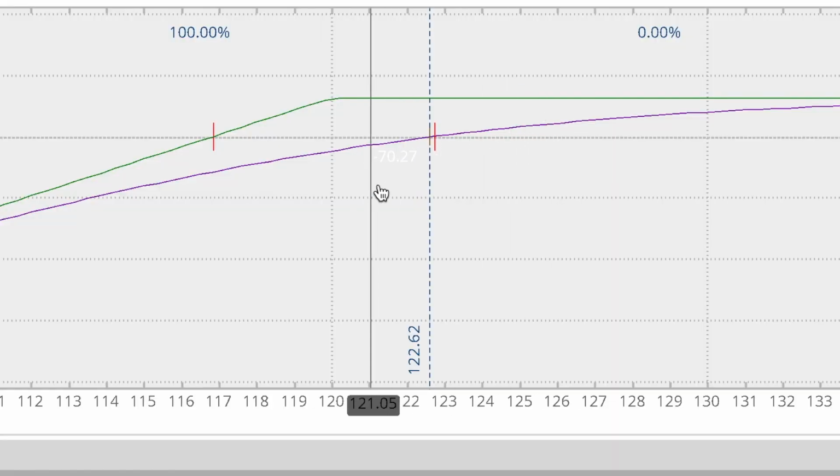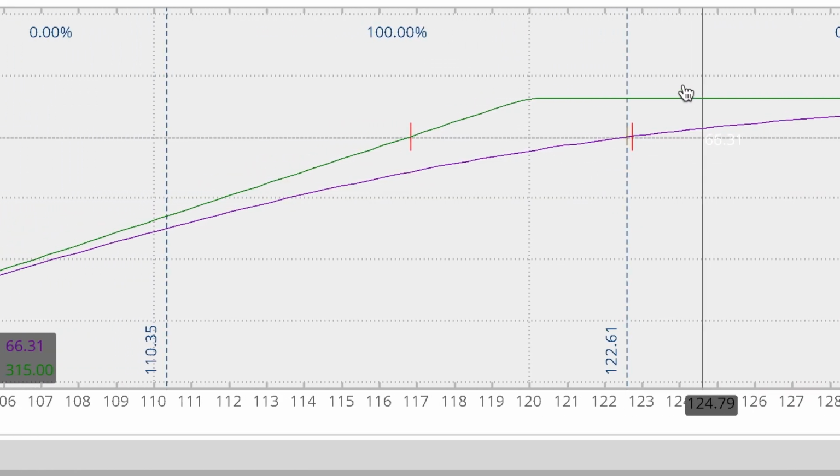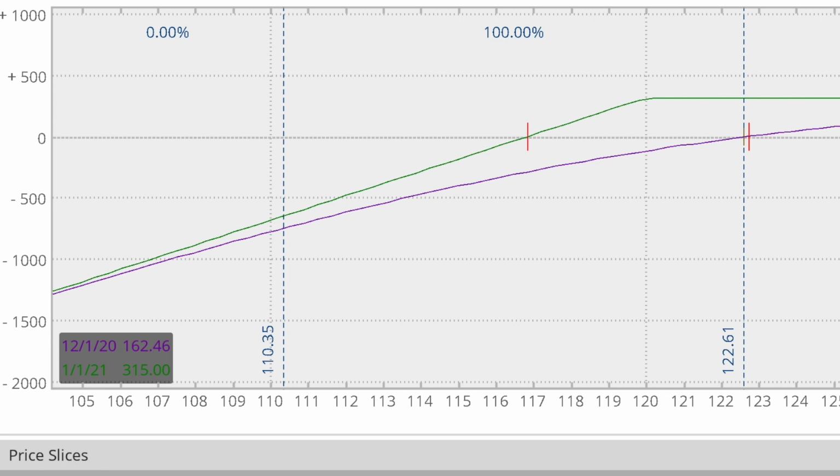As a beginner, I really recommend that you stay away from selling contracts unless it's a covered call, which is selling calls on stocks that you already own. This is more of just to get you familiar with how buying and selling options work. You can see here that if the stock goes up in price or down in price, the most profit you're going to make is $315, and that's because that's the money that you collected from selling puts.